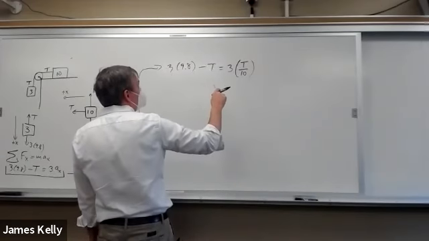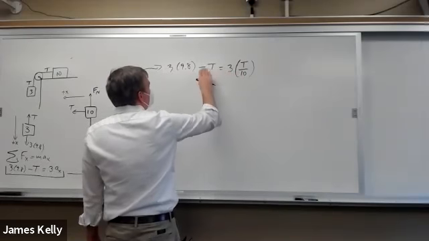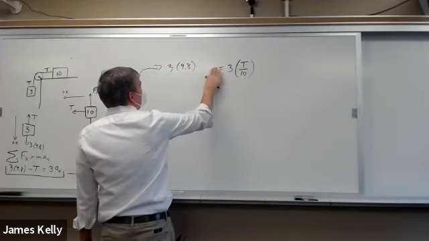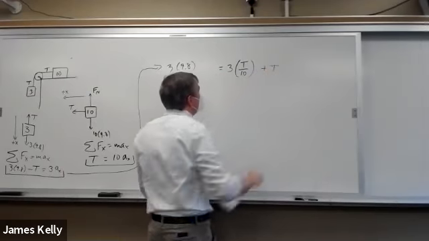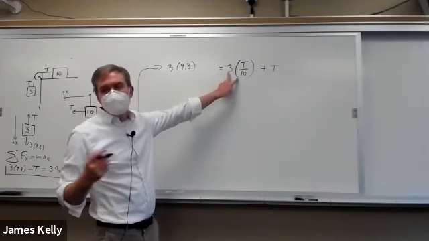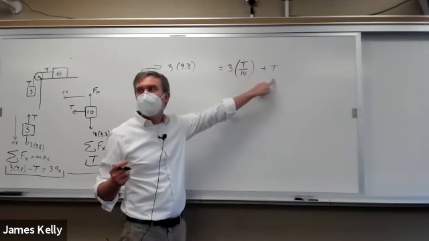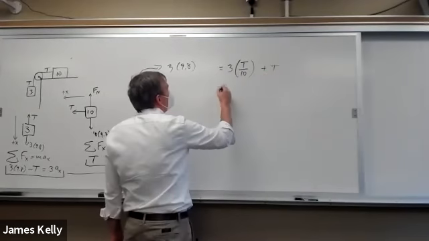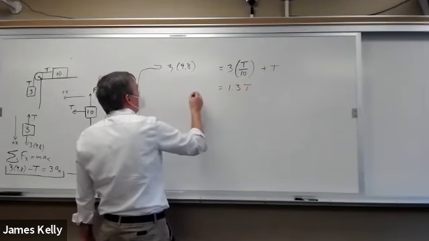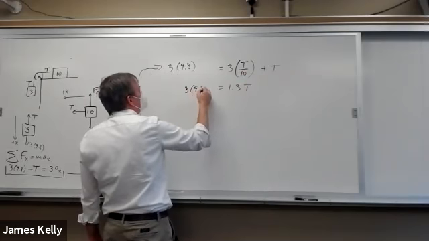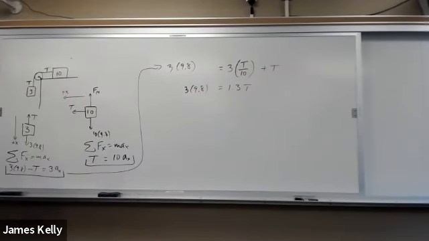Okay, so let's see. So here's a minus T, I'm going to add it onto the other side. We're going to have a plus T over there. So I've got 3/10 of T, that's 0.3. 0.3 T's plus 1 T is 1.3 T's, right? Equals 3 times 9.8. And so I can solve for T. And as usual, I'm being lazy, leaving out the units. I'm assuming everything's in SI units for my made up problem. So I just slap newtons on there when I solve for T, because a tension is a force, has force units.